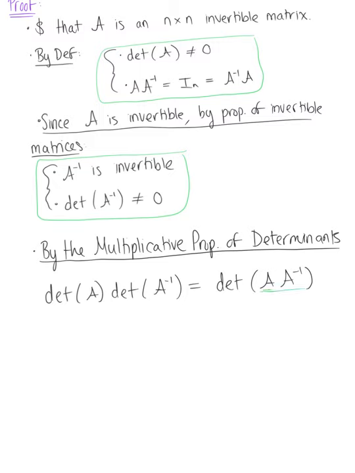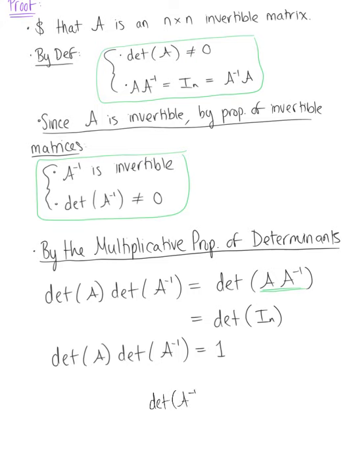And looking at the argument of the determinant on our right-hand side, we know that since A and A inverse are both invertible, their product is the identity matrix. So the determinant of the identity matrix is simply going to be 1. So we are now ready to go ahead and solve this algebraically. Simply by dividing both sides by the determinant of A here, we are left with the determinant of A inverse is equal to 1 divided by the determinant of A.